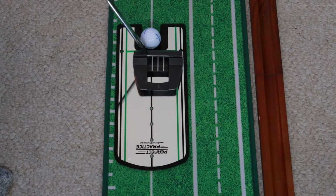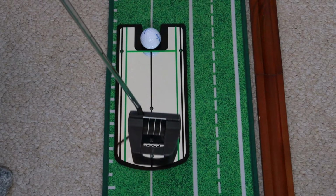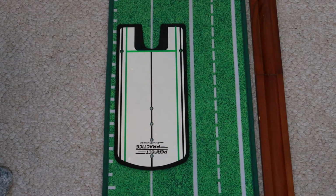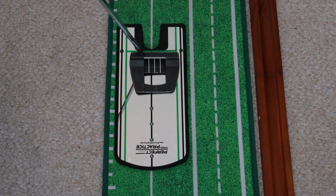And then again, right here with this green line, right there where my putter is, you can align the face, and then everything else just, bam, in the hole. Very nice. I like the mirror a lot. I like that it has the face alignment right there.